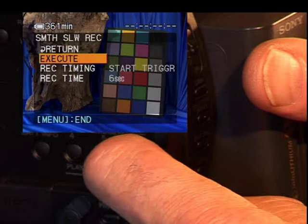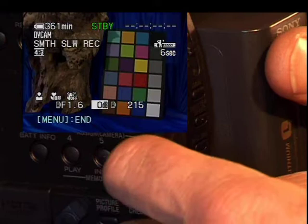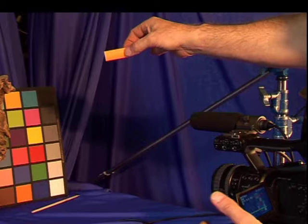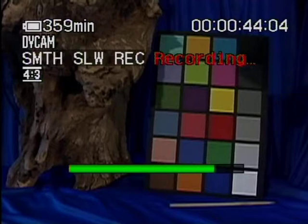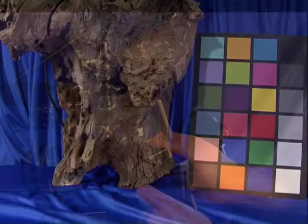You have to press execute to get it to happen. And then it's ready. When you see smooth slow record on your screen, it'll tell you how long you've got. When you switch your menu off, smooth slow record switches off.